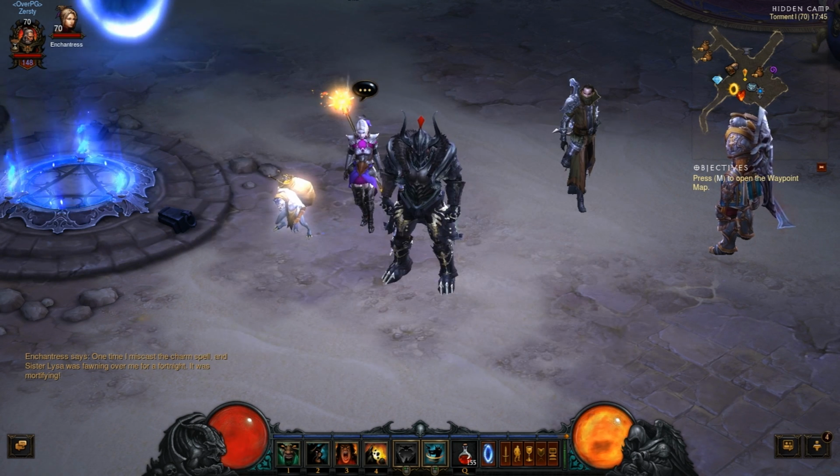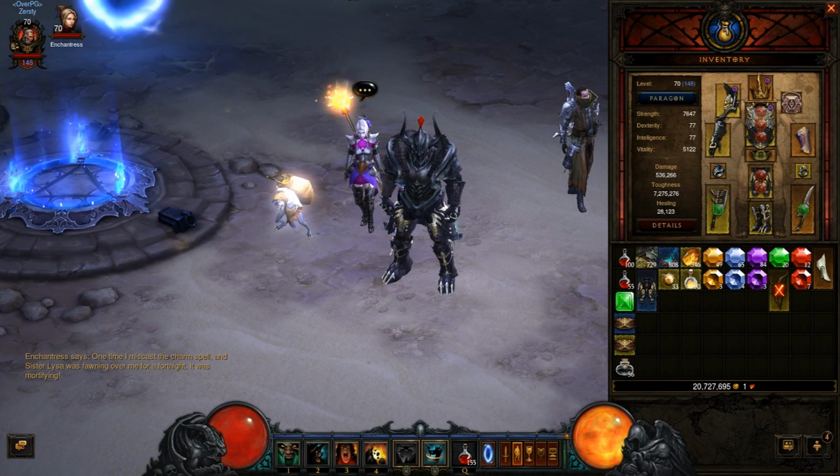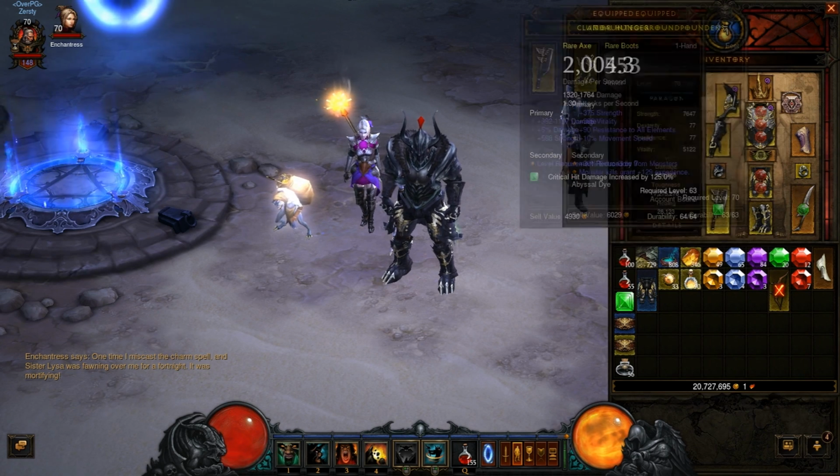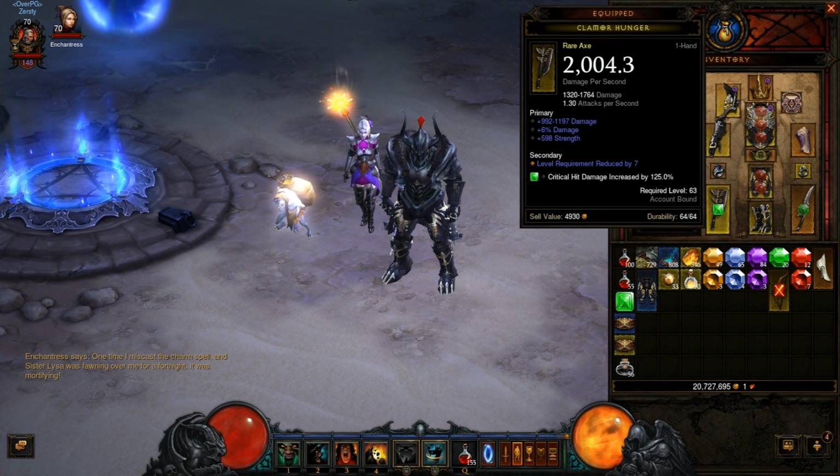So I'm just going to quickly go to my gear. This is what I've got. You can see straight off, my main hand's not exceptionally good. I did have an exceptionally good 200 before, but compared to these two, it's nothing. But obviously, with my main hand, I'm looking for a new one, definitely.